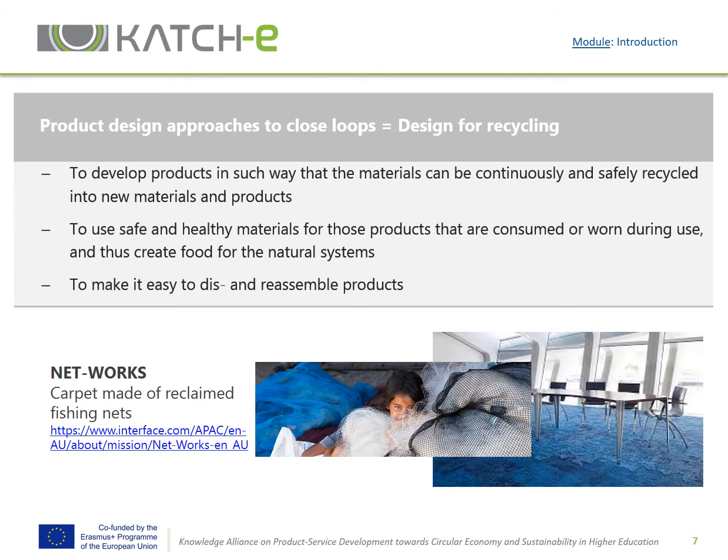Product design approaches to closed loops is to design for recycling. For example, to develop products in such a way that the materials can be continuously and safely recycled into new materials and products. To use safe and healthy materials for those products that are consumed or worn during use, and thus create food for the natural systems. To make it easy to dis- and reassemble products.